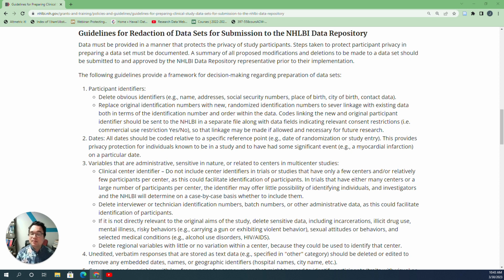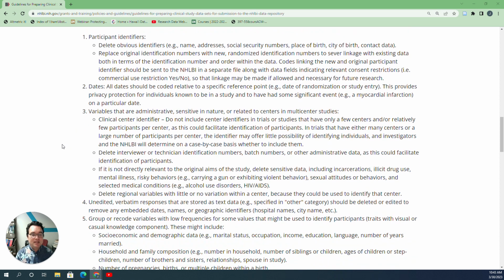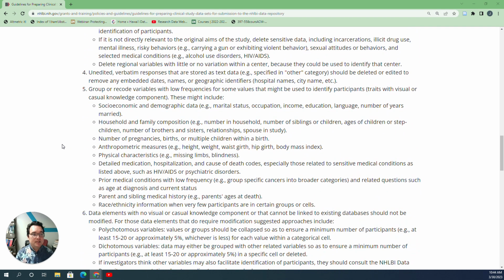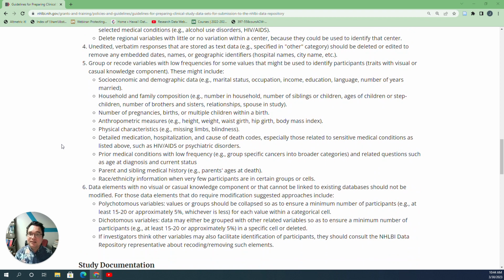In this NHLBI example, since it's a lot of clinical information, there is a requirement for redaction, and there's a step-by-step process to remove identifiers, remove dates, administrative, center-related variables, and it's a great step-by-step guide in this guideline, which may be worth taking a look at even in other situations.